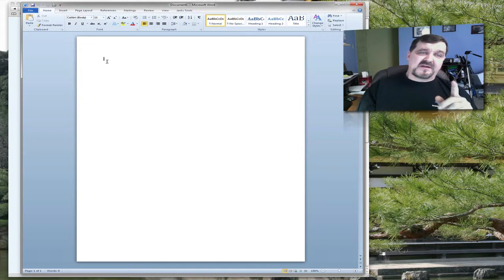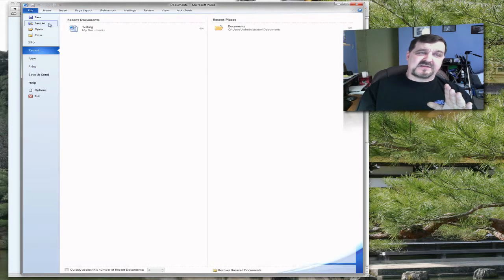But what we want to talk about here is when we do a file save. So we do a file, and I like to do a save as. Now you could just do a save. When you do a save, it's going to save that file as a DOCX file. That's by default. But let's say you talk to somebody, or some small company you work with, or some school that you're sending something to, and they don't have the DOCX extensions, or they don't have the compatibility pack loaded. Maybe they have nobody to install it for them. Maybe they don't know how, or they don't want to mess with it.